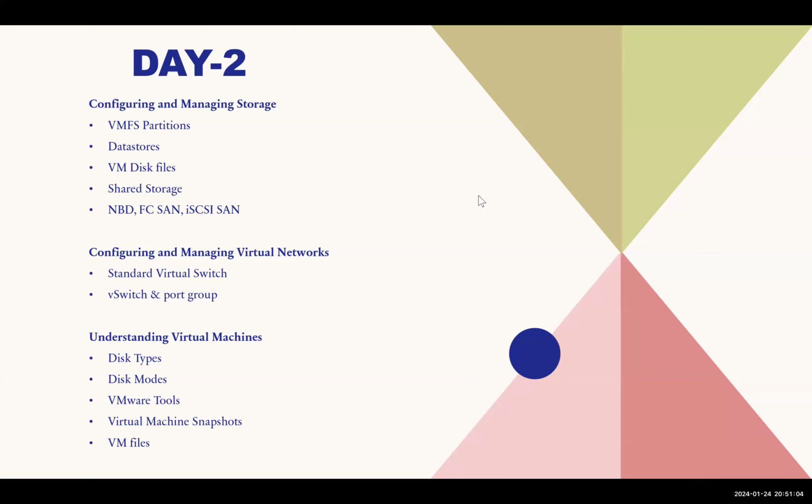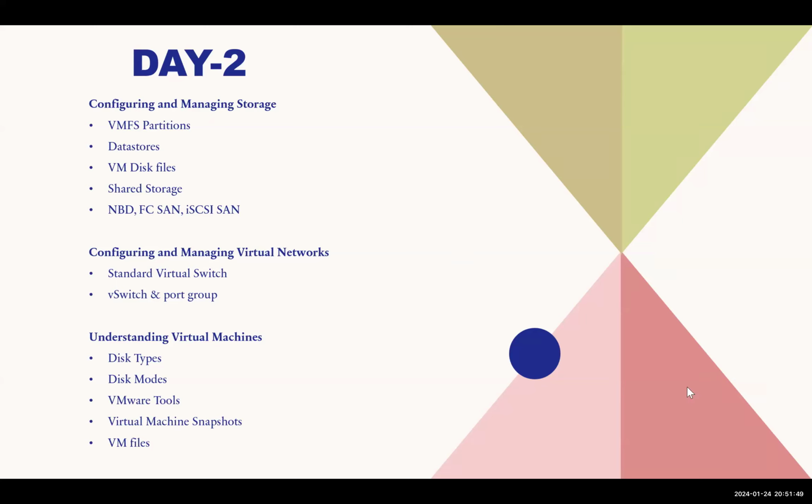All right. Another question. What is the file name of snapshot? Once I create a snapshot, what is the disk file name of snapshot that is created? The first hand which was raised was by Yunus, so I'll give him the chance. Yunus, go ahead. Delta.vmdk. Very good. Excellent. Thank you. Which means you guys are following the session very well. That's nice to see.